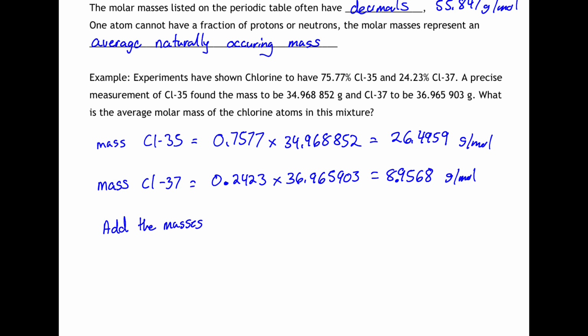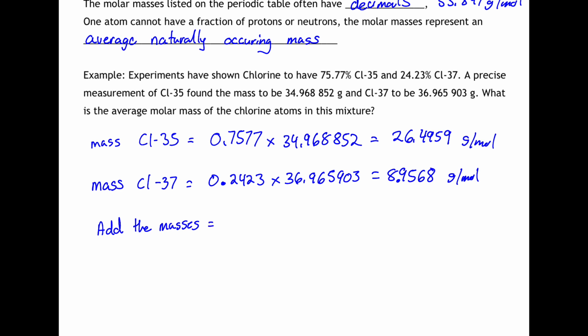Let's see what I get. I get 35.4527 grams per mole. I'm using per mole because those numbers should be grams per mole in my question here. I didn't write it carefully enough. Those should also be per mole. So that was inaccurate from my typing. That's why those are grams per mole, because it is grams per mole.